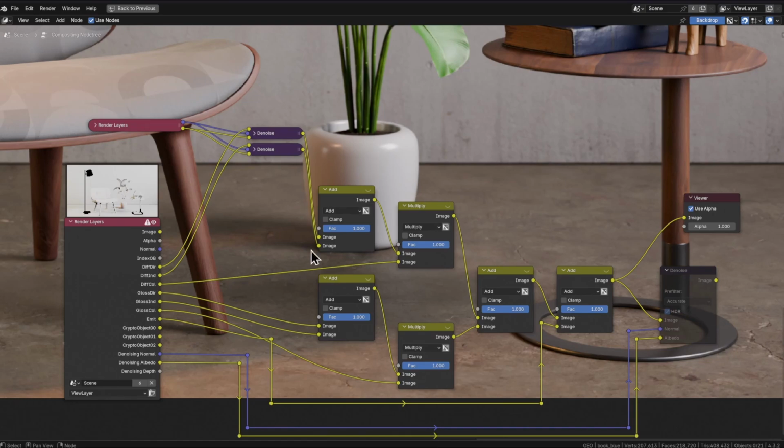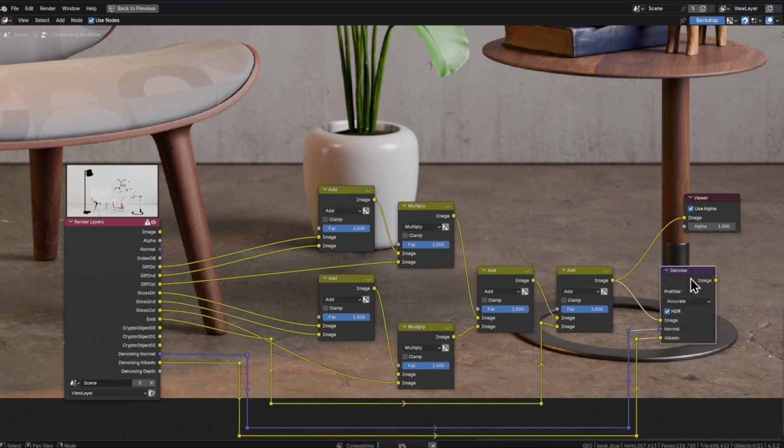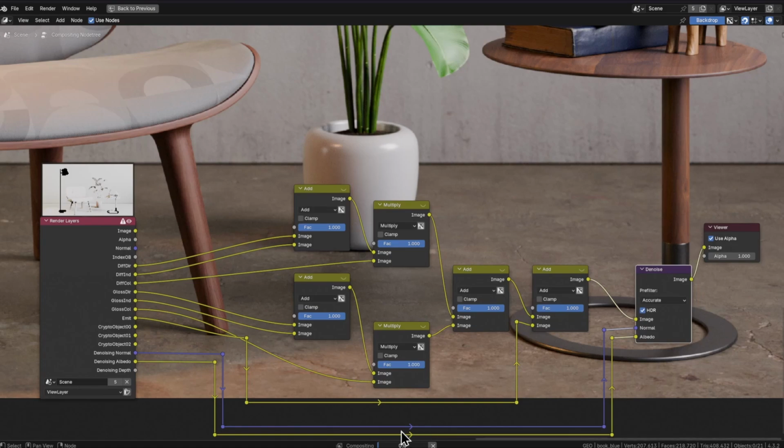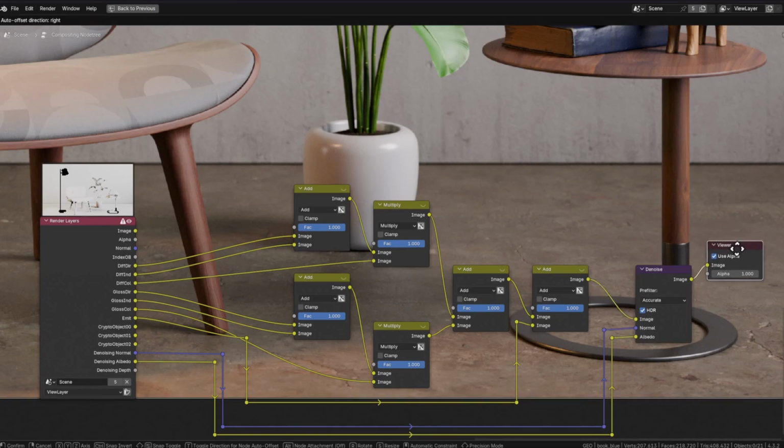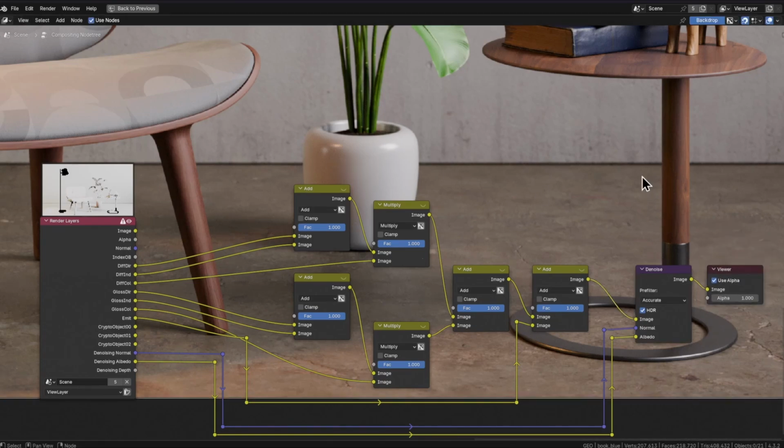I only cleaned these two channels and it already took too much time in my opinion. I would have to do it again and again if I wanted to continue using this workflow. I'll delete all of this so we can return to the previous methodology. Ctrl-X removes the nodes without deleting the connection between them. I can connect this last denoise and connect the viewer to it once more and wait just a little bit longer. But at least it's just a denoise node.